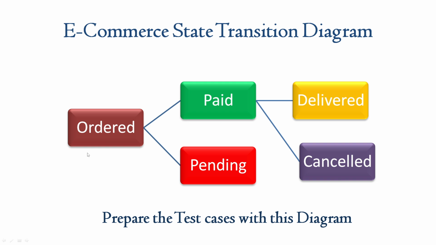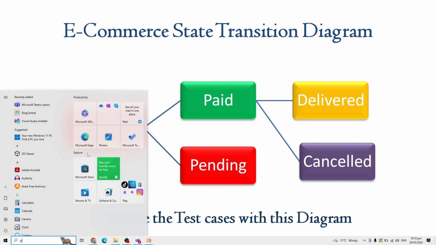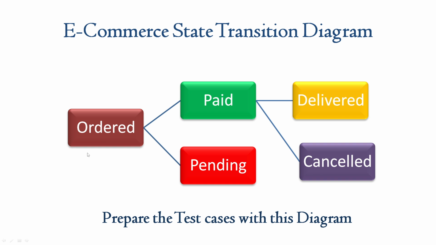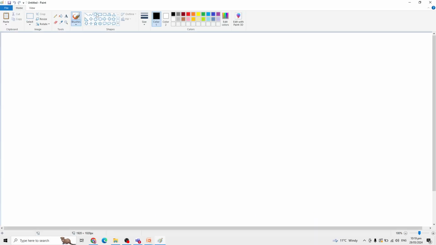Now let's see how to draw a state transition diagram. This is a state transition diagram. I've just started from this order, and you can put it as it is. Now I've told you what the 5 different states are. How can we come up with these states? I just directly came up with a diagram, but I will also demonstrate how I derived the states. It's very simple. So the first state is order.